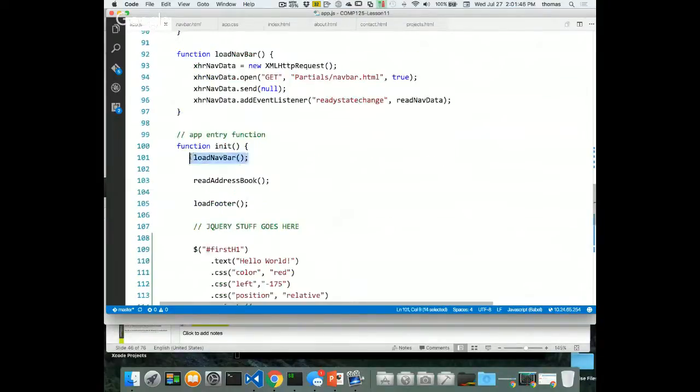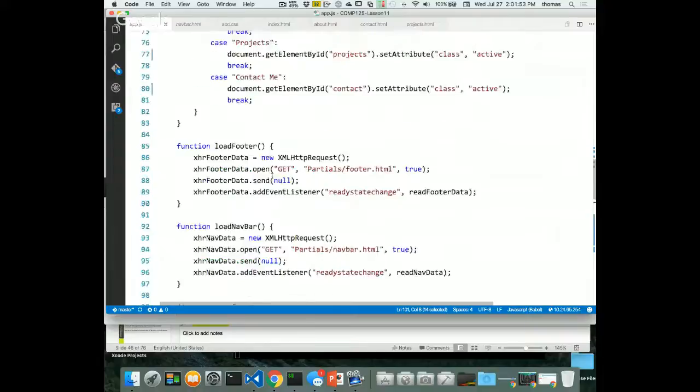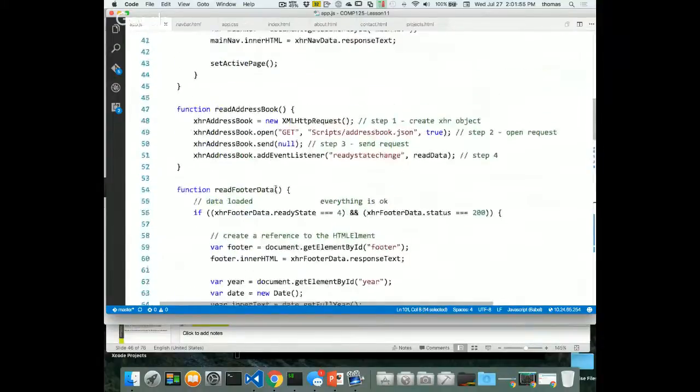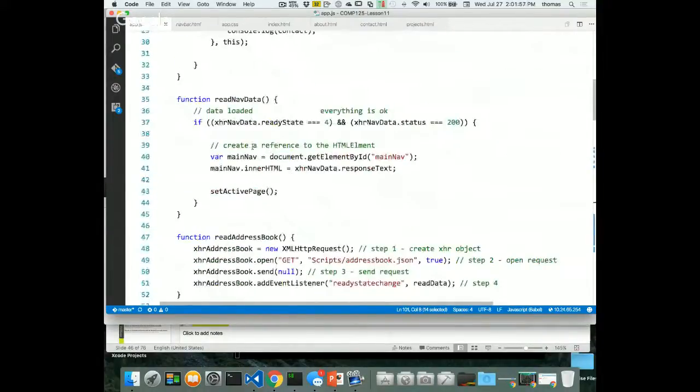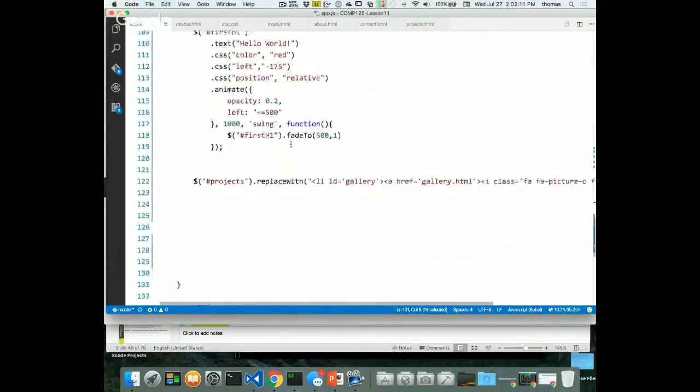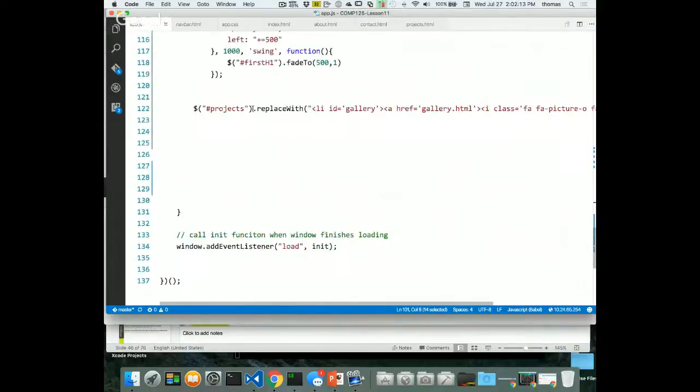Here I'm loading my nav bar, and I'm loading it dynamically, right? My load nav bar is happening in here. Let me show you. So when my load nav bar happens, I have an event that's waiting for my nav bar to load. And when my nav bar loads, then I set the active page. I don't set the active page until my nav bar is loaded, right? So I wouldn't put it where I'm putting it because at this point, there is no projects ID. It doesn't exist, right? Let's try moving this.